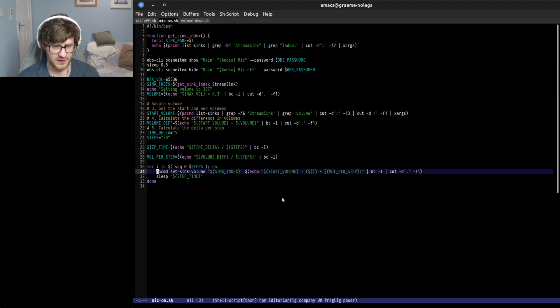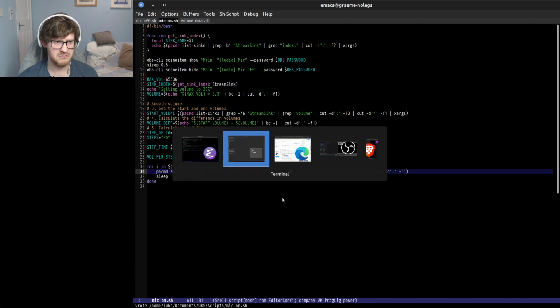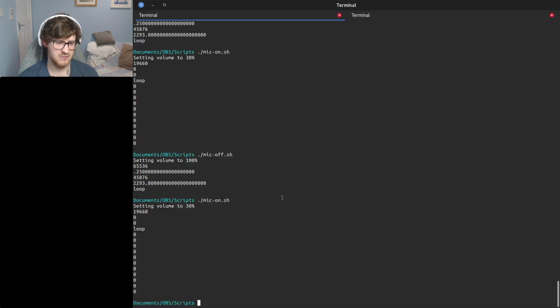And then it wants to be start. So the volume is where we want to get to. So it must be volume minus. Let's try it.